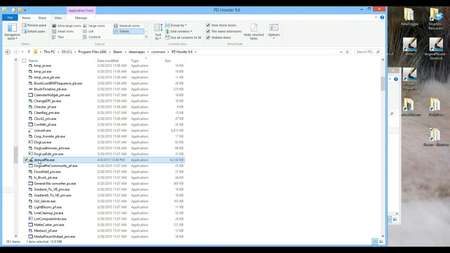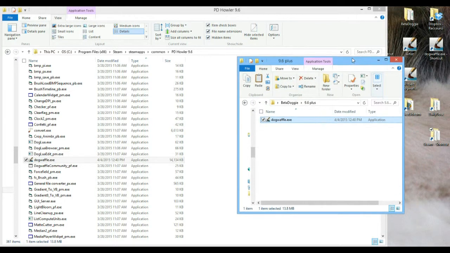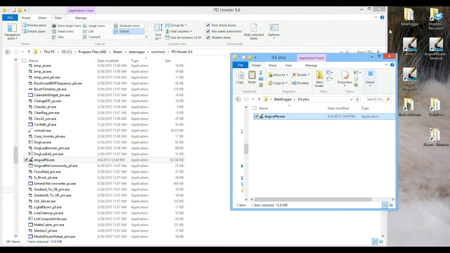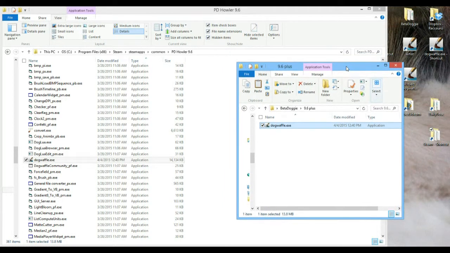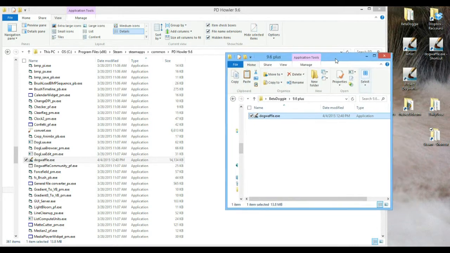There it is. Right, now this one's already been updated, so the size information you see here is not going to be matching, or the date, April 4, is not going to be matching what you see on your installation from an original Howler 9.6 installation. What I wanted to show you though is that we are developing occasionally some updates, and on occasion we'll make these updates available even just as a new file for you to replace the old one without necessarily a full installer. This is sort of experimental.